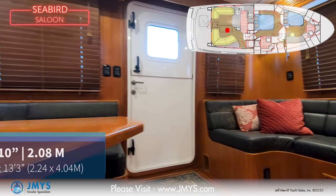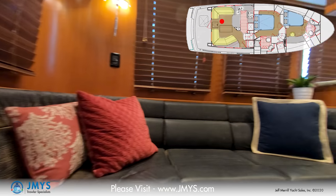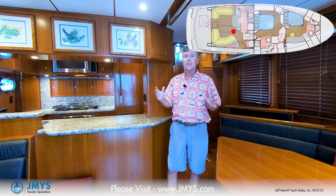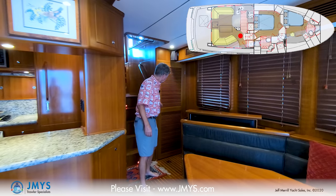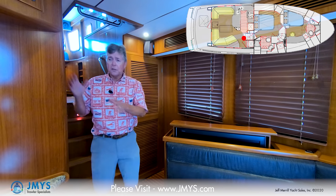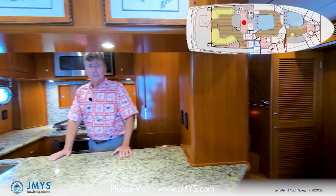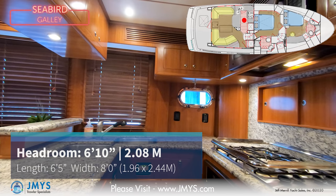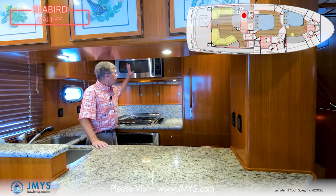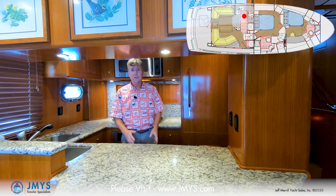This entry level is the salon and galley. When Seabird was ordered, it was selected with built-in settees on both the port and starboard side, giving you additional storage. There's a fixed teak table, an entertainment system with great sound, and a flat screen television. For laundry, you have two ASCO appliances — a washer and a dryer. We are atop the engine room and the dry stack exhaust is coming up through this column. In the galley, there are beautiful granite countertops, overhead storage lockers, a double basin stainless steel sink, an opening port light, microwave convection oven, sub-zero refrigerator with freezer drawers, a trash compactor, and additional drawers and locker storage.